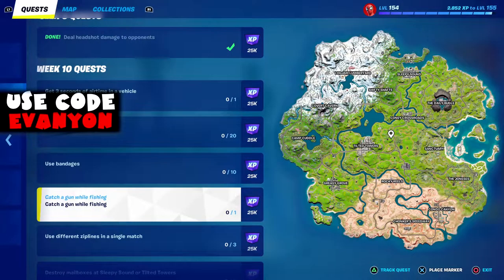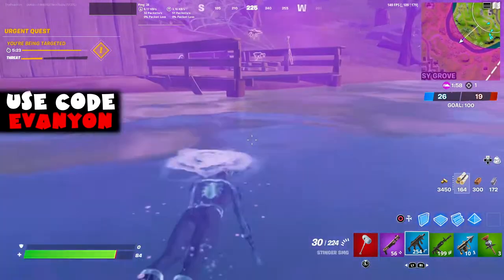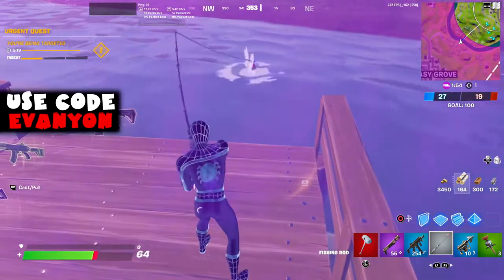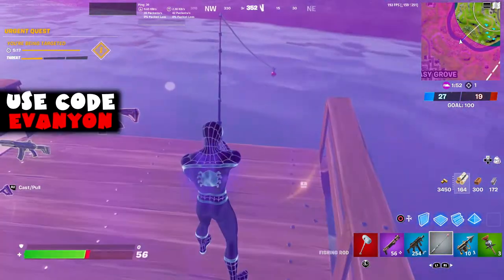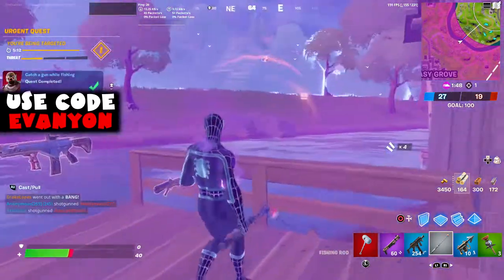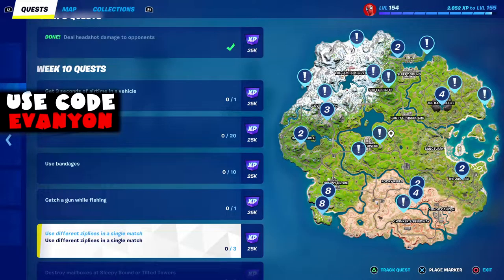Next, we got catch a gun while fishing. You can try doing this with fishing spots or just regular water. I got really lucky here. I did it on regular water and I got a gun right away. Just gotta be patient.